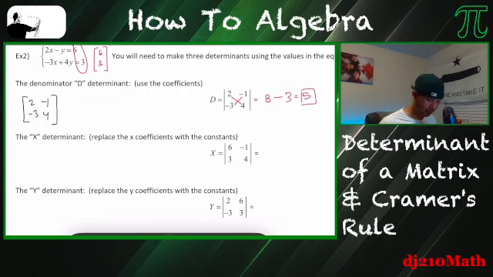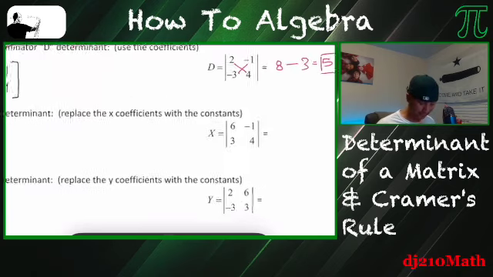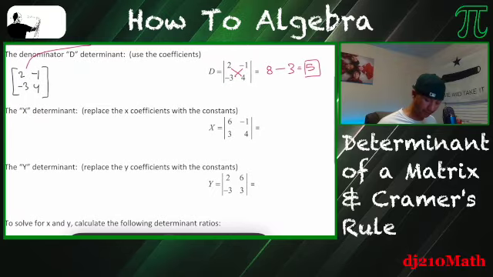Okay, now we're swapping out the x column. We're taking out 2, -3 and we're replacing it with 6, 3. That's exactly what they did here. And then we solve for the determinant again. So this diagonal, 6 times 4 is 24, minus 3 times -1. 3 times -1 is -3. Therefore, +3, which is 27. Hopefully you can follow that.